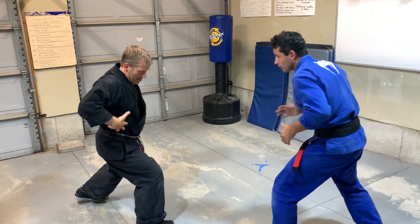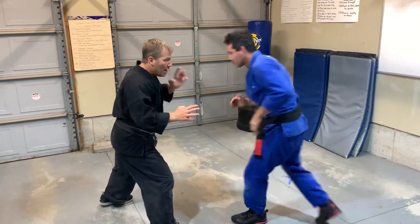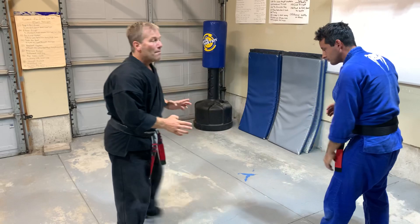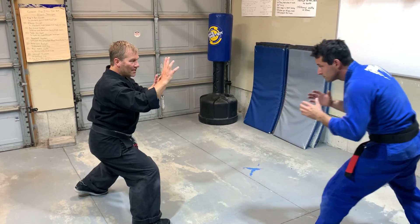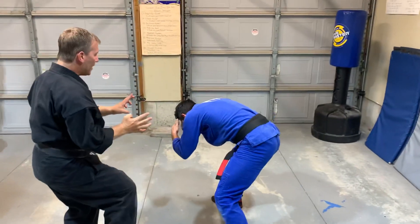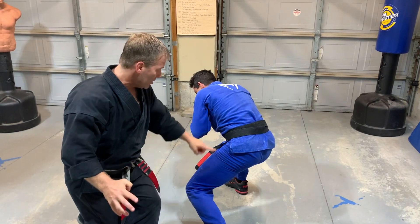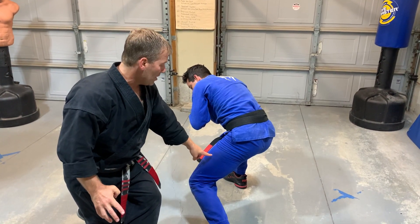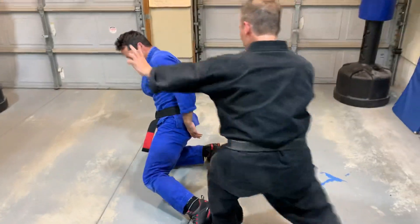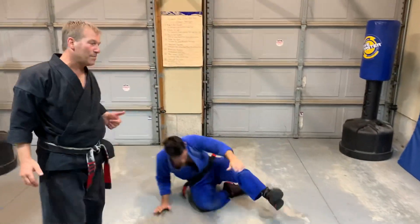He's coming in for the low tackle. My left hand is going to clear the outside of Matt's left elbow, and as I do, I move up to three — hand sword. I slide back, kick his ribs, kick his face. I notice he's not done — I'm going to be gentle. I roundhouse kick at the back of his knee and go into the twist. I side kick his other knee and scoop his groin from behind. So I'm in his blind zone.